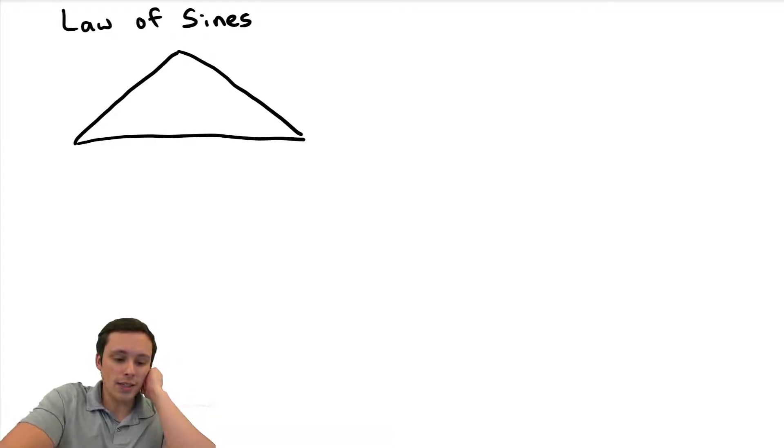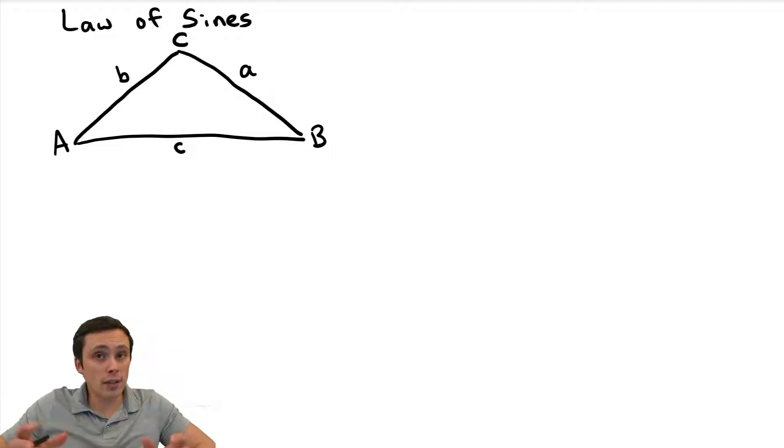So we've got the law of sines. Let's name the sides of our triangle. Let's call that angle A, let's call this angle B, and let's call this angle C. Now, let's name the side opposite angle A lowercase a, the side opposite angle B lowercase b, and the side opposite angle C lowercase c. So notice that our side lengths here are lowercase letters, and they match up to the letter of the angle that is opposite from them. And the angles are indicated using capital letters.